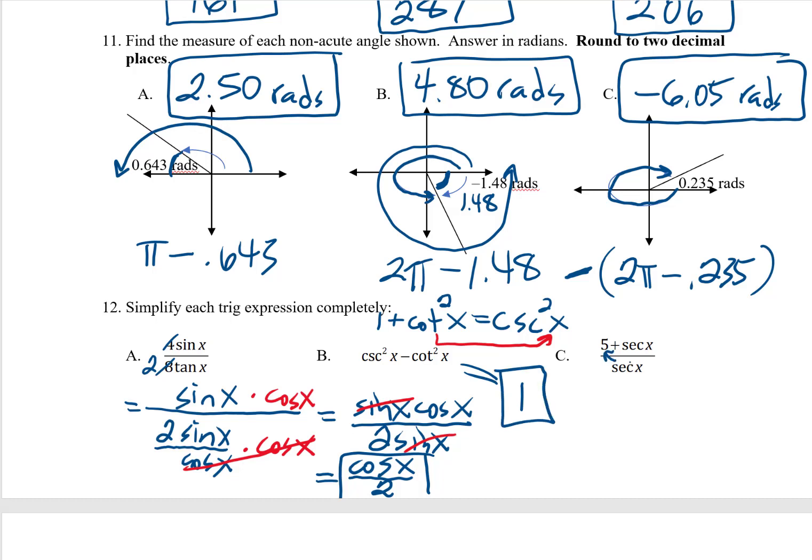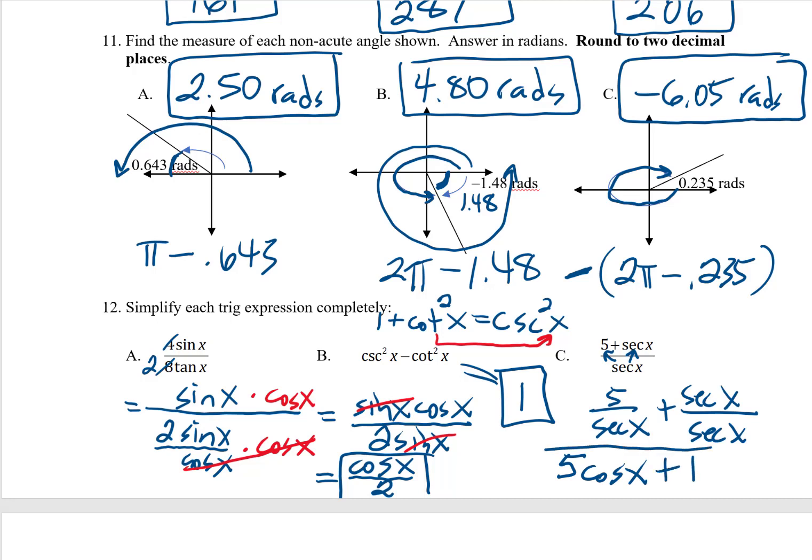Letter C, there's different approaches we could take. Since I only have one term on the bottom, it's pretty easy to distribute that to both pieces. And then each piece cleans up pretty nicely. On the first one, I don't have to keep this a fraction. I can reciprocate that secant x to the top so that it becomes 5 cosine x. And in the second one, something divided by itself is just 1. And so I end up with this simplest form, 5 cosine x plus 1.